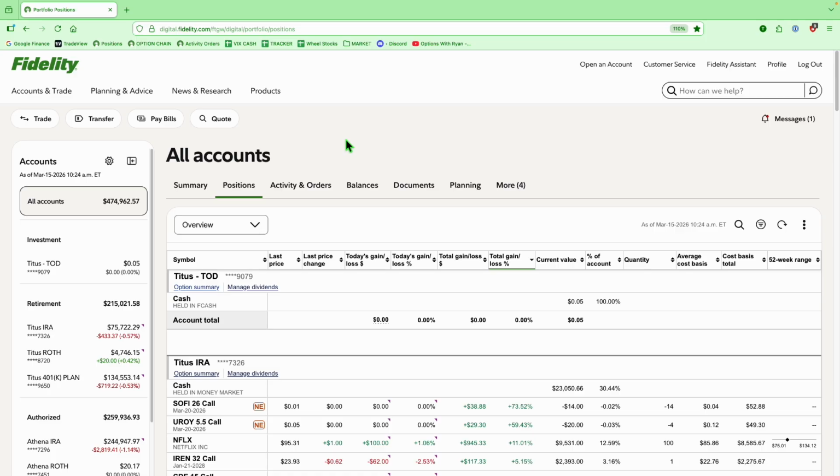This is where I share my strategies and my systems for options trading, and I do my options trading directly out of my Fidelity account. And today I'm going to go over what I call web browser trading. I'm sure it's what a lot of people do, trade out of their web browser. So it's just how I set things up so that I get an efficient workflow for being in the trading day and being able to make trades and manage my trades and doing it in an efficient manner.